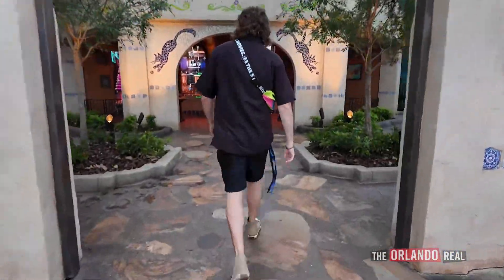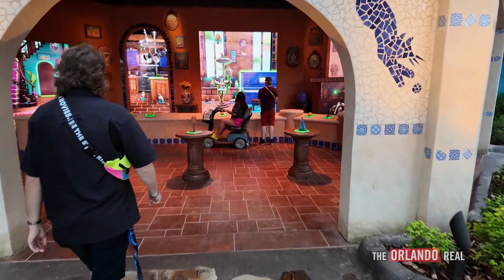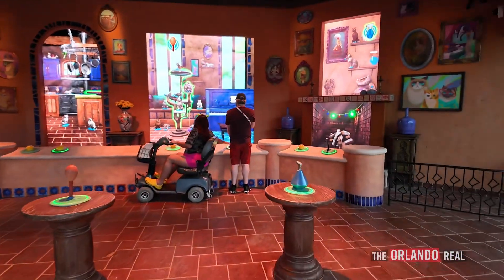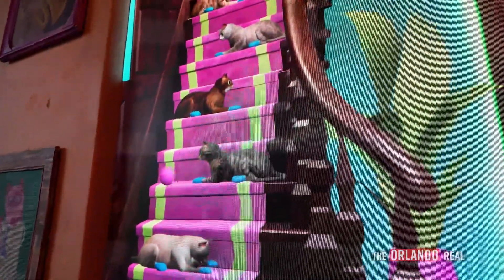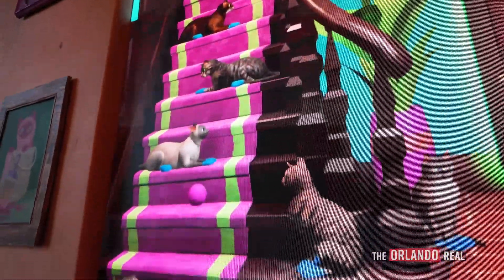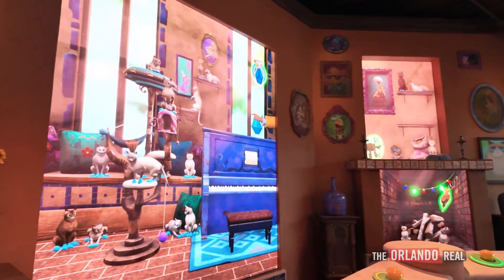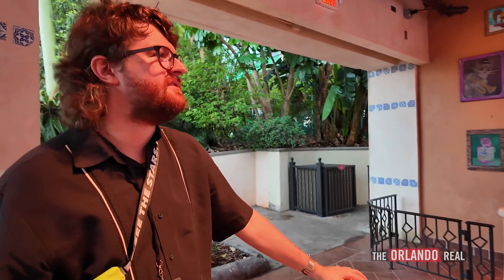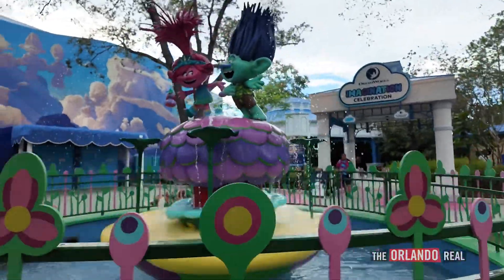A little further back there's an area called Mama Luna Feline Fiesta. If you saw the newer Puss in Boots movie, there's a portion where he ends up in a house full of cats — his retirement area. There's a lot of interactive stuff here where you can move things around and the items on the screen interact based on what you're doing with certain buttons. You spin around and all sorts of stuff — it was cool.